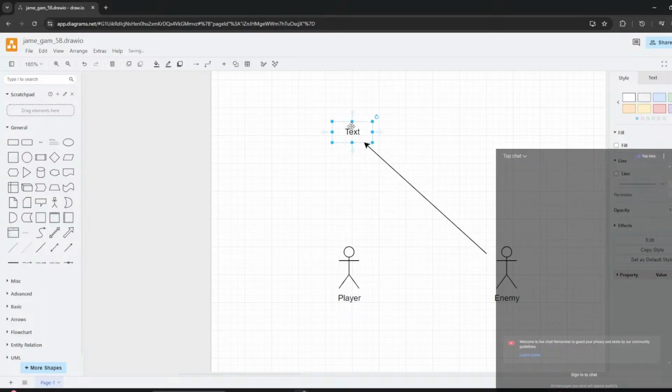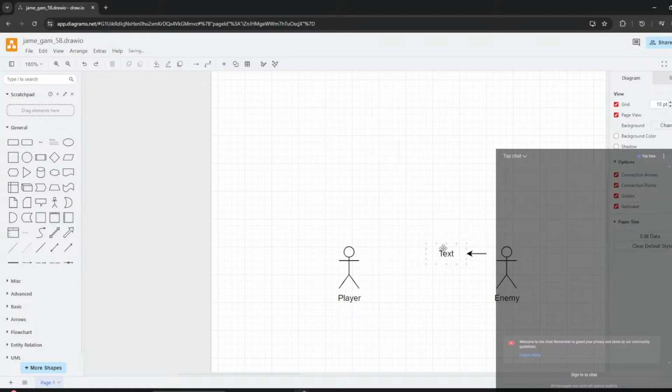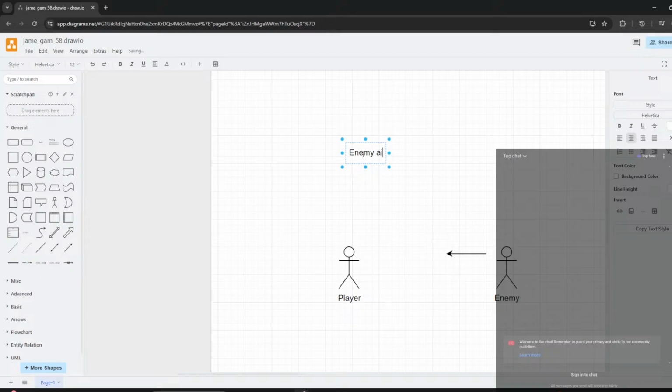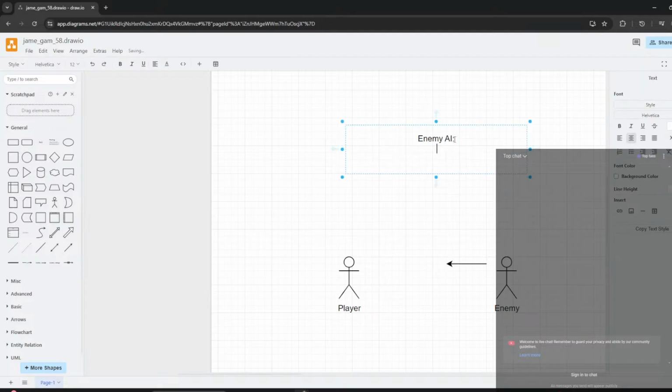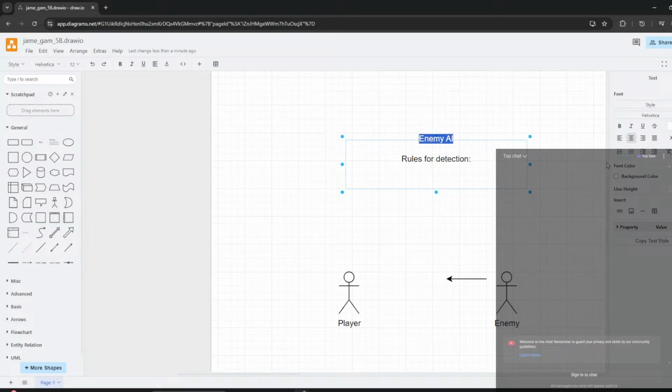And let's put some text here. Okay, enemy AI. Rules for detection. Let's underline this: rules for detection.